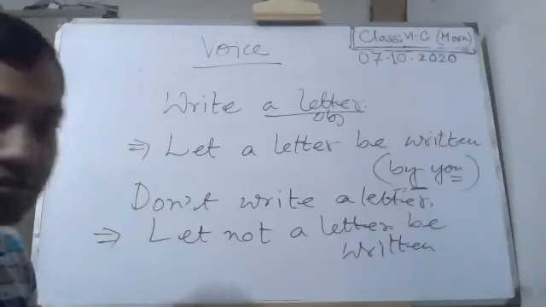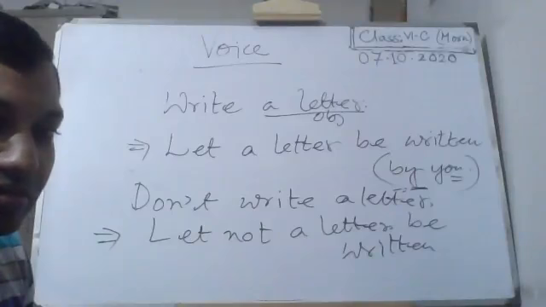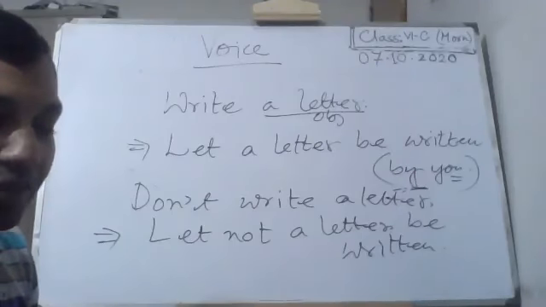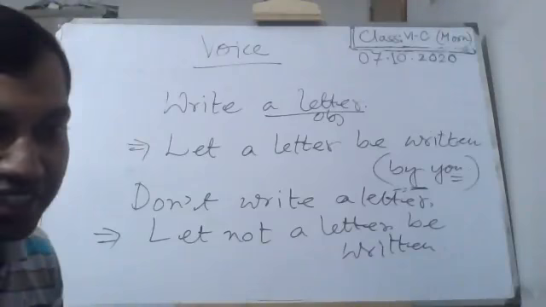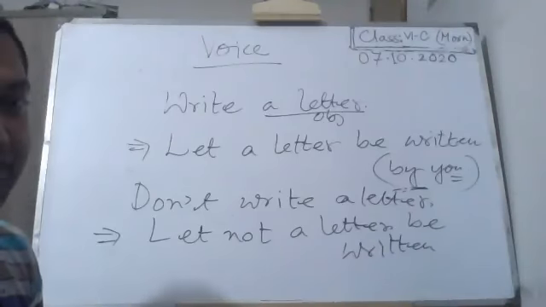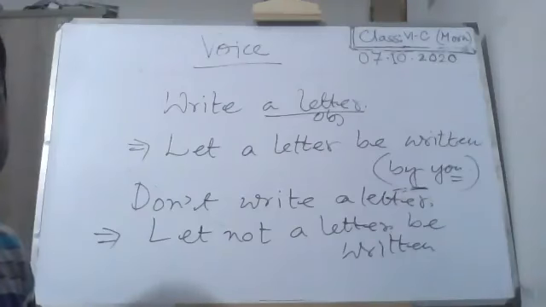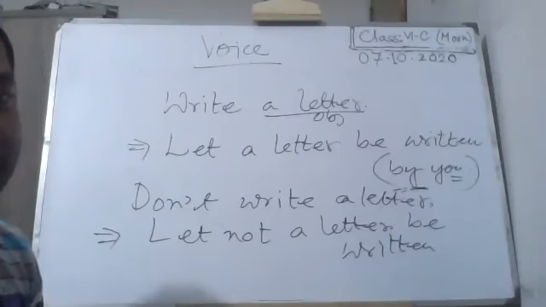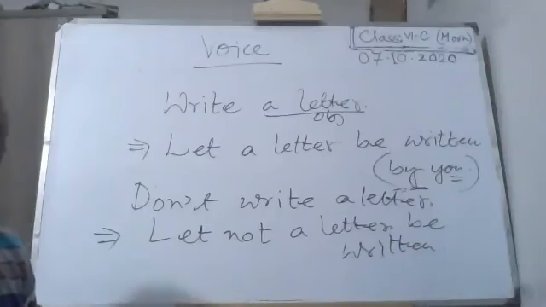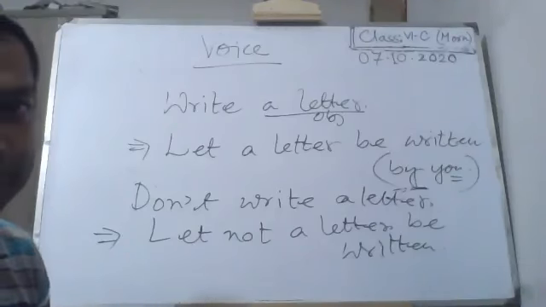Sir, what about a letter not be written? Now please repeat. Sir, can it be a letter not be written? Yes, it can be. But I think you should use not just after let. Sir, can we add by you at the end? Yes. Let not a letter be written by you. You can write it and you cannot. It is up to you.